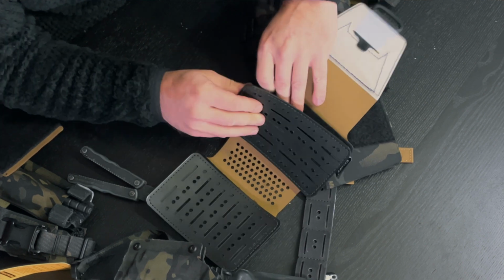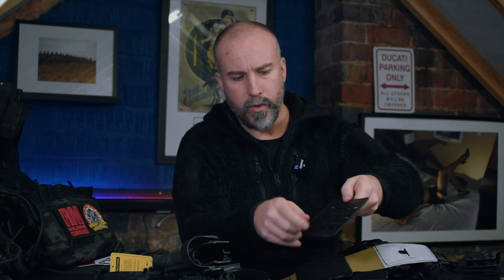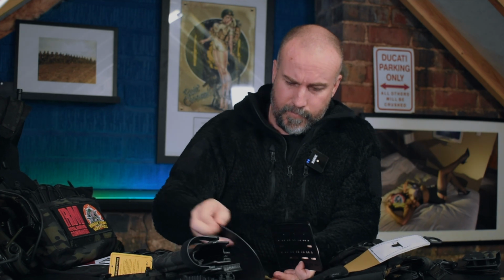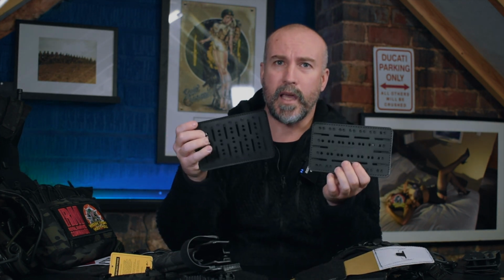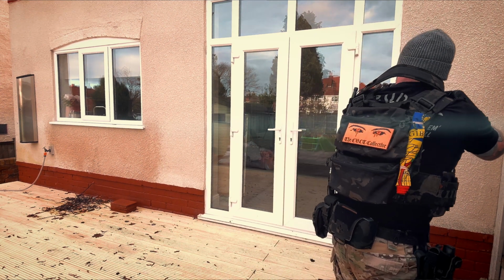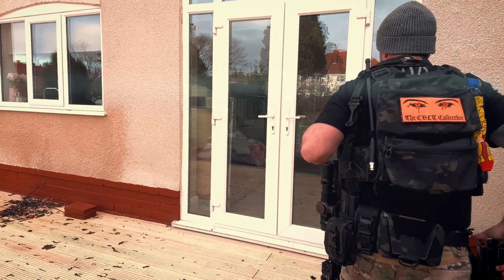These internals are velcroed, so again you can put all your bungee cord and all your velcro type stuff here and secure what you need and set your kit out as you think you'll need it. But the beauty of these as well is obviously you can remove these, so if you are treating a casualty or treating yourself, you can literally get them where you need on your body. So again, you're not having to fumble around trying to get stuff out. You can ergonomically get these to where they need to be to help you out. A bit more time efficient. Really clever design. So I'm going to try and position the IFAK right in the small of my back, the centre of my back. Again, doesn't really matter where you put it, personal preference. But that's where I'd like mine to go.